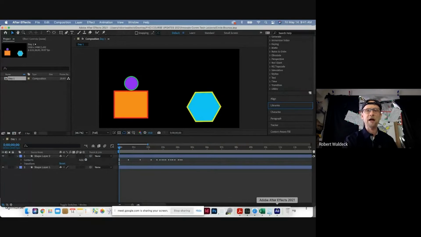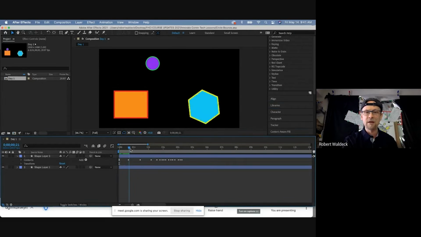Okay, so here we are in After Effects. I'm going to show you how to make some simple shapes and animate those shapes. This is what I pre-made: an animation where the ball bounces off or flies off of this square onto this rotating polygonal shape, and then kind of bounces on that. I feel like this is a really good simple animation, but it's pretty effective to start with to get your head around how After Effects works.